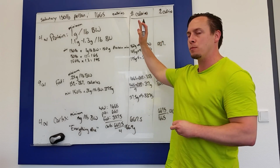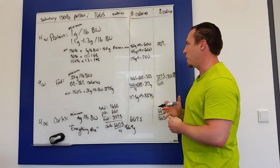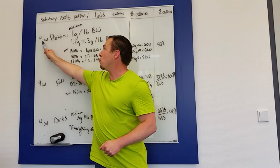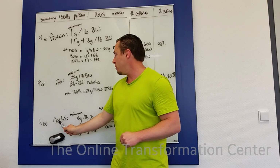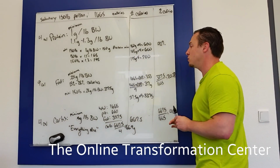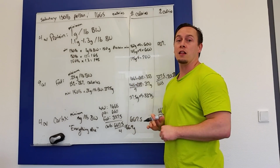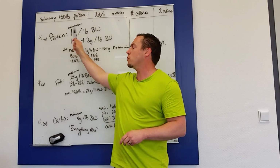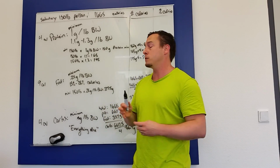Now we're going to use this number to help calculate what those macronutrients, give us an idea of what those grams should be. We know from our previous lesson that protein has 4 calories per gram. We know that fat has 9 calories per gram. We know that carbs have 4 calories per gram. That's going to be important because we're going to use that to help calculate our number of calories and therefore our percentage of calories out of the diet, figuring out that ratio. Now we mentioned before how our protein, we're going to use a percent of the body weight. So this one's going to look a little bit different from the others.